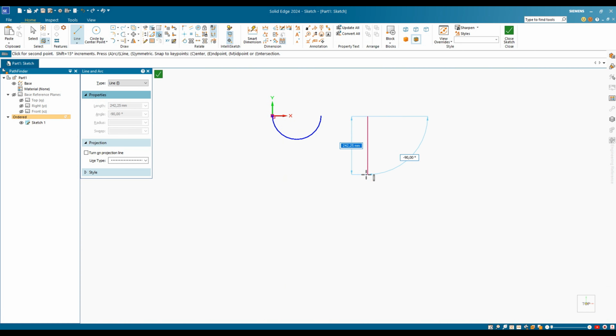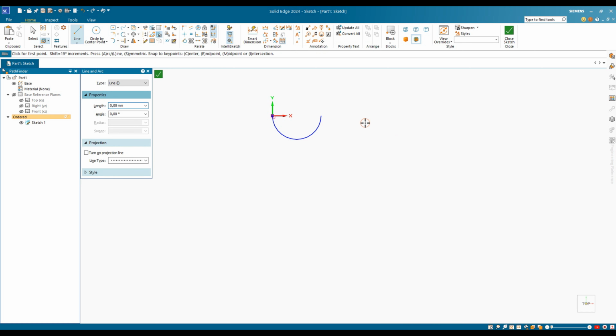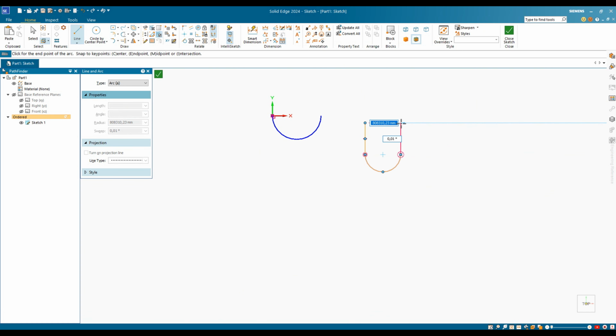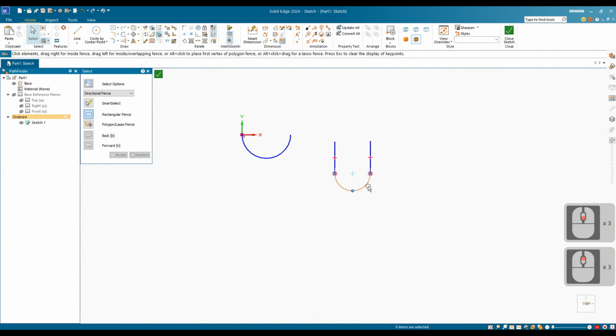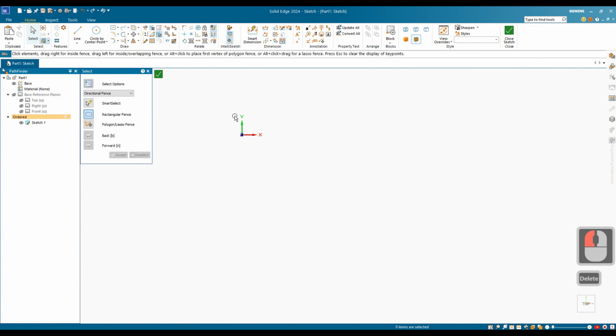Just a quick shortcut that not a lot of people use. So when you are in your line command and you want to switch to tangent arc, you hold in A. When you're in the line command, you click and then you hold in A, it automatically switches over to tangent arc and then back to line command. Yes, that's quite a useful function, saves you a bit of time here and there.